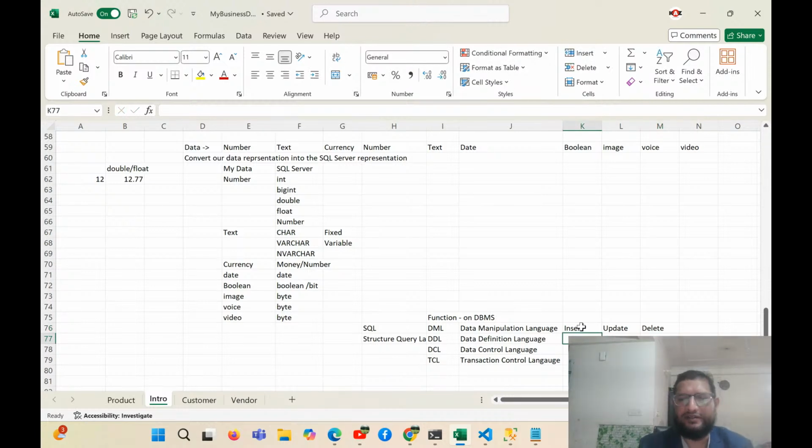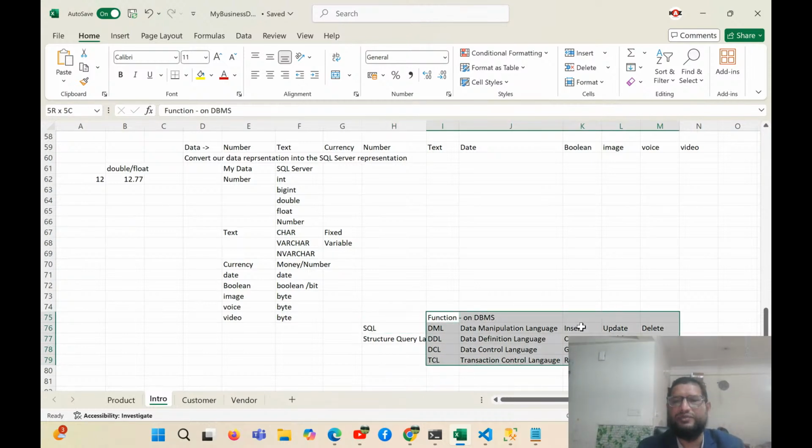In data definition, create, modify, drop, truncate. Data control language, grant, revoke, which is more about authorizations and authentications. And transaction control language, rollback, commit, and sometimes save.